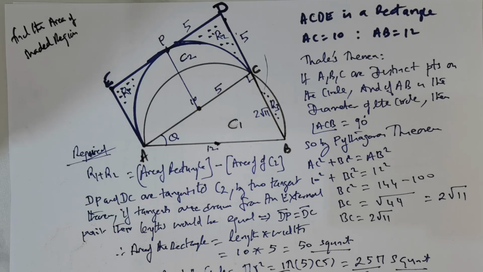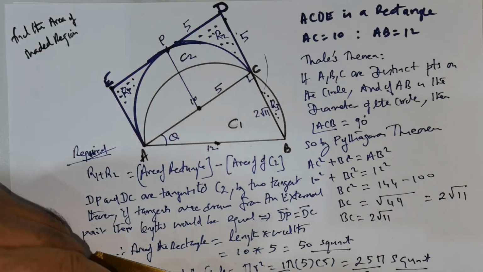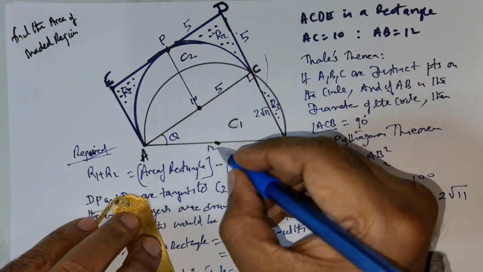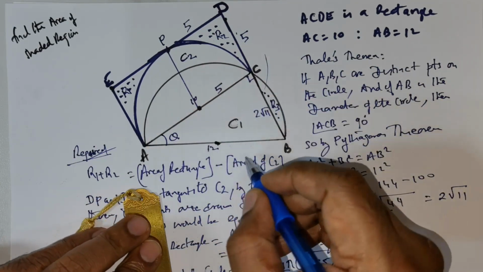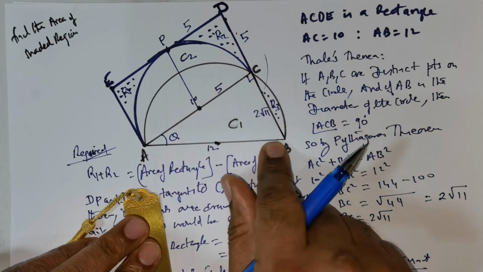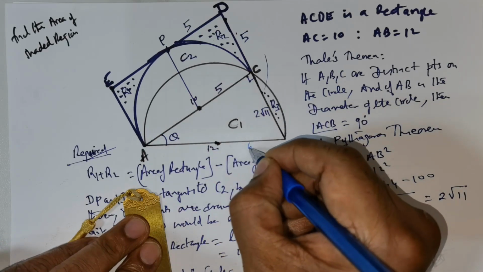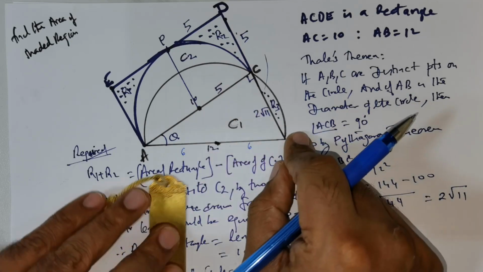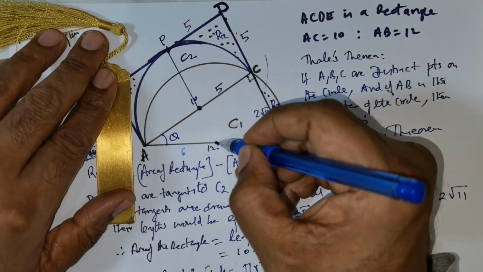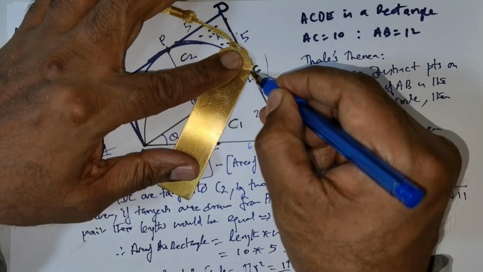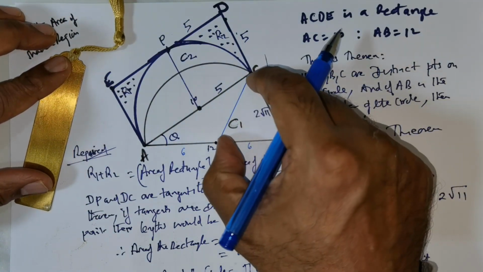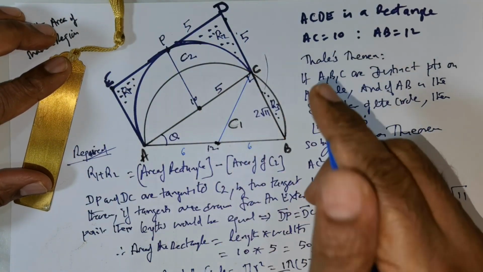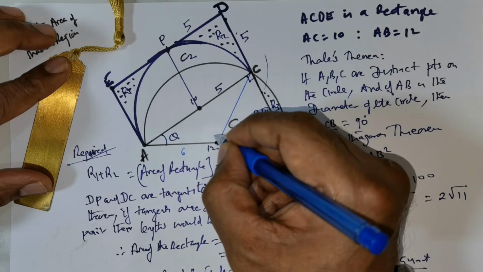The technique is we need to find the area of the sector, and for that we need to get the value of theta. Now this is the center for this semicircle C1, and this AB is 12 units. So this region is going to be 6, this region is going to be 6. So the radius is 6 units. Now from the center I am hitting the point C. That is actually a radius, right? So this is a radius, this is a radius, and a triangle is formed.